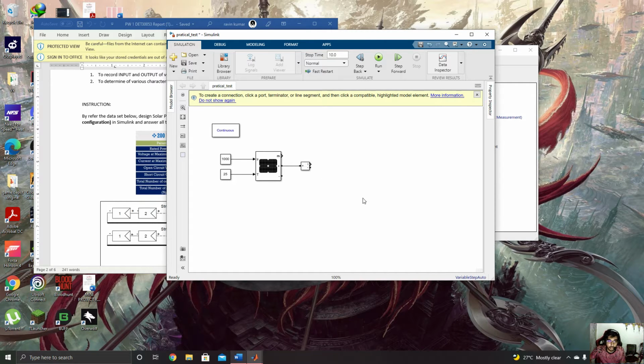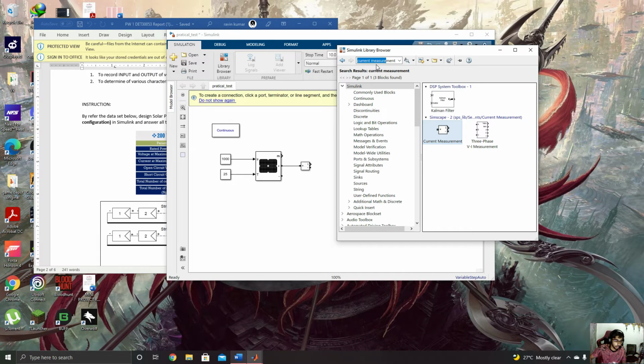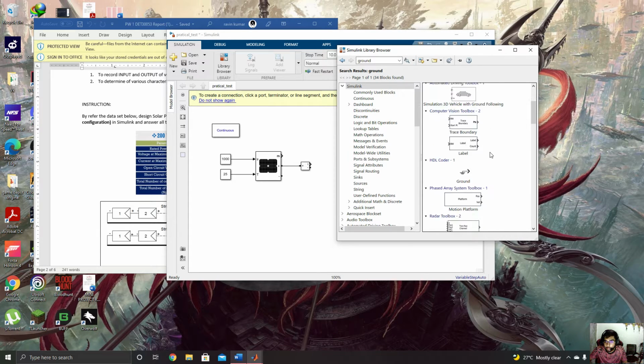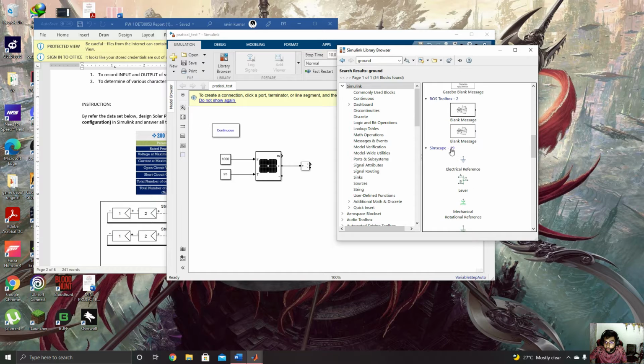Next, this needs a ground, because excess current will go to the ground. So we need to add ground here.